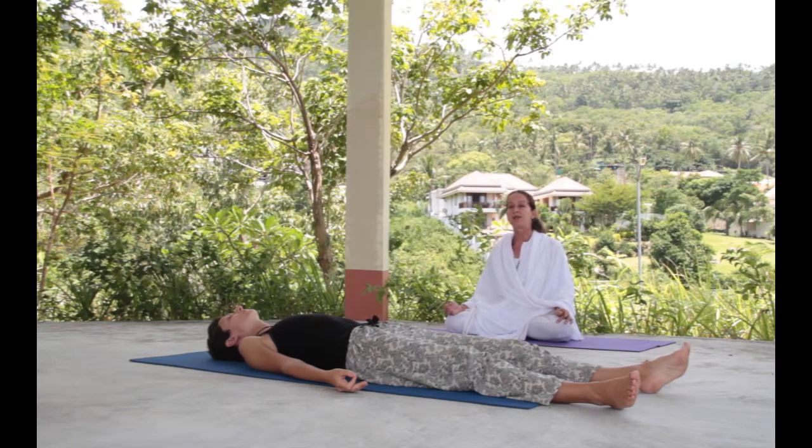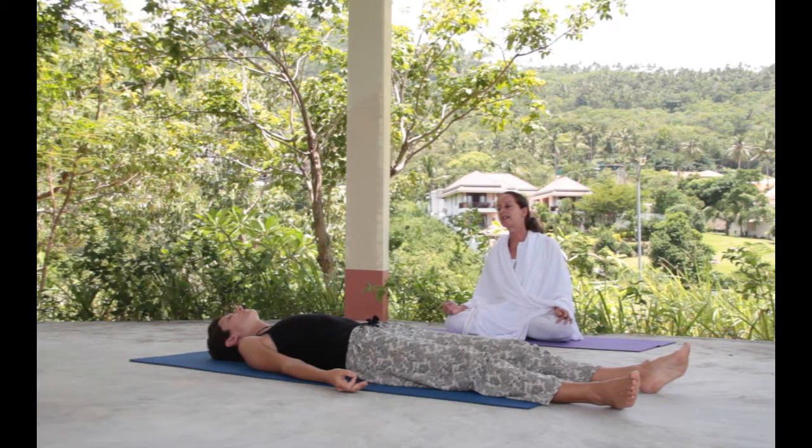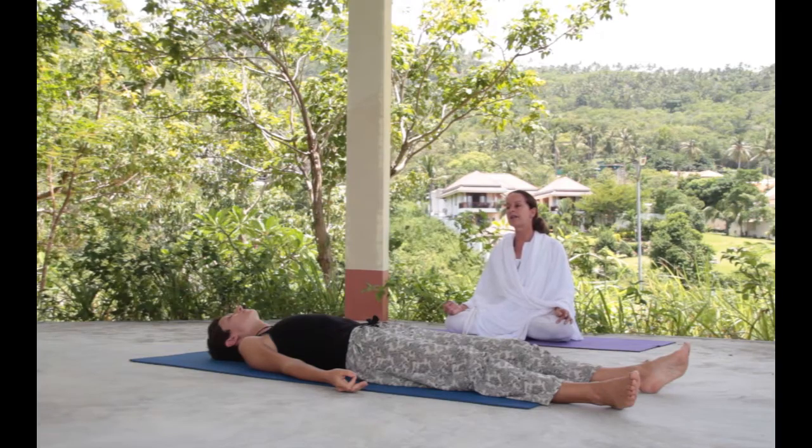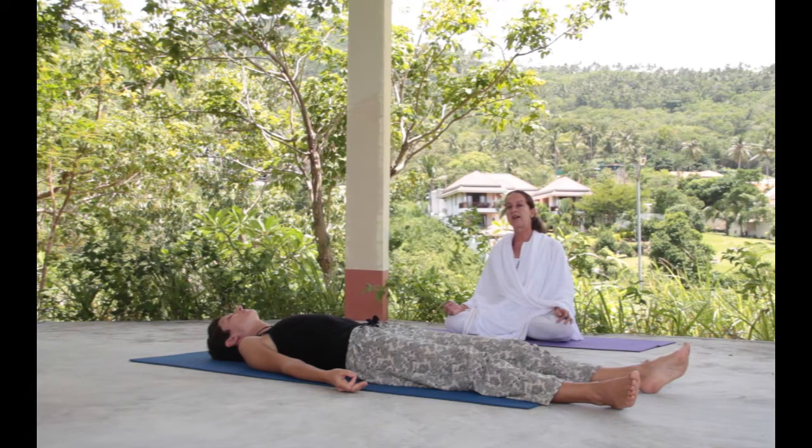Air flowing out of the nostrils on out-breath, 27. Air flowing into the nostrils on in-breath, 26. And continue counting backwards like this. Try to stay awake, counting the breath at the nostril.